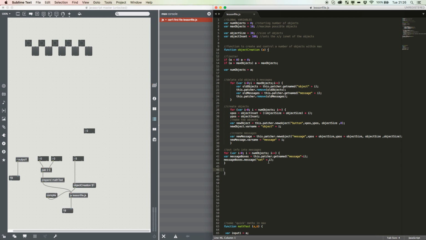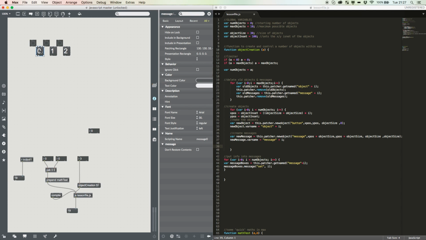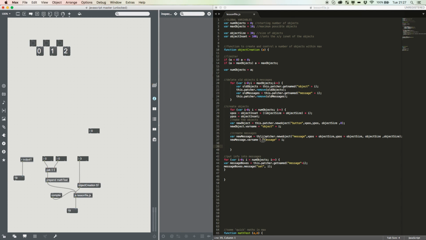Oh, instead of plus here, we need to send a separate comment, so it's going to be comma I. There we go, fantastic. So now each message is being sent a message that sets its value to its value. So the final thing we need to do then is link this to here and then this to here. Now it's easy for us to connect a message to the integer because we know what the name of it is as it's created, so we can just link this to that as this is made.